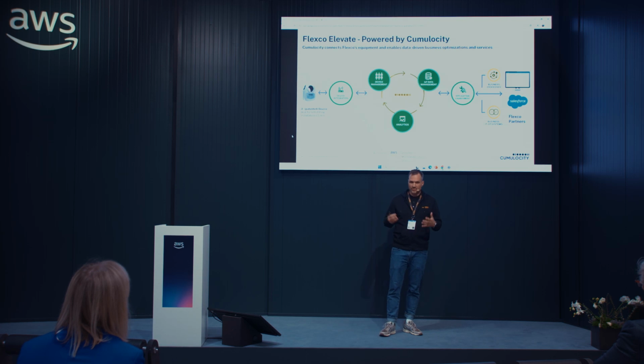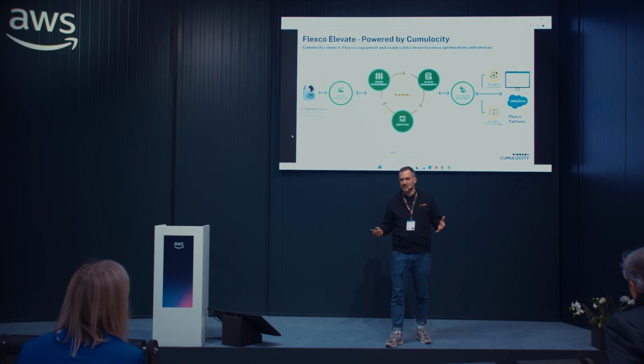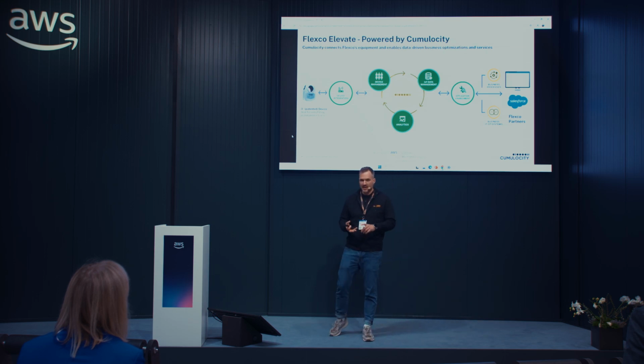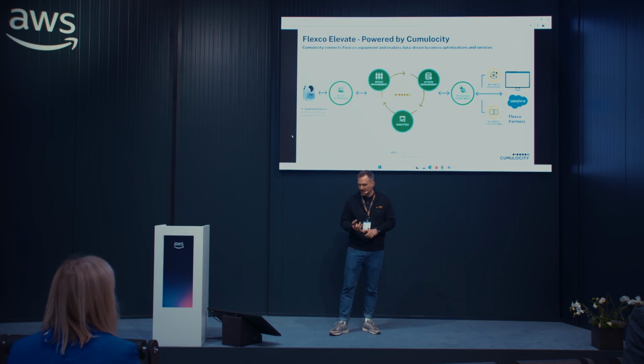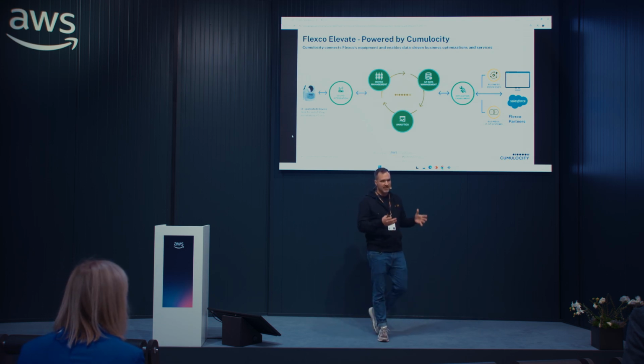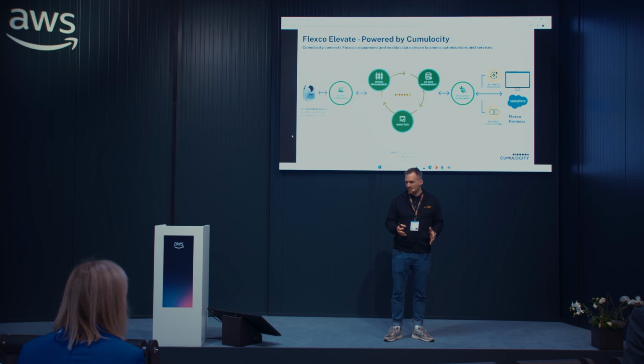And then, of course, the third main pillar of Cumulocity is the streaming analytics part, where you can design rules and alarms for your field technicians, for the domain experts on your line, who know best the process they are working on. And this is what we provide as Cumulocity: the device management, the IoT data management, and also the analytics part. But as you all know, we need more than just devices and the software platform. We also need the solutions in the end. And this is the third pillar.